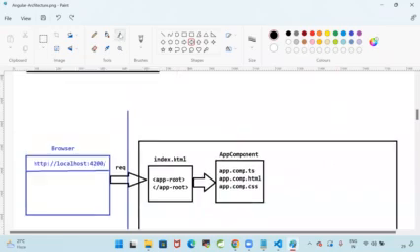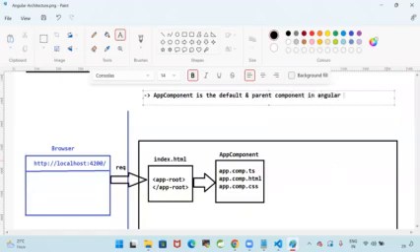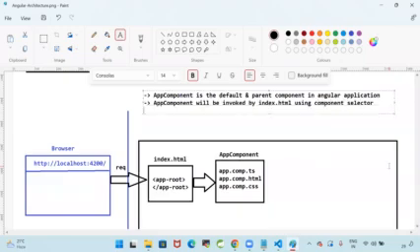Okay, app component is the default component in Angular which will be invoked from welcome file. App component is the default and parent component in Angular application. App component will be invoked by index.html using component selector.